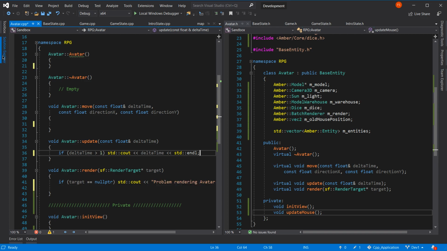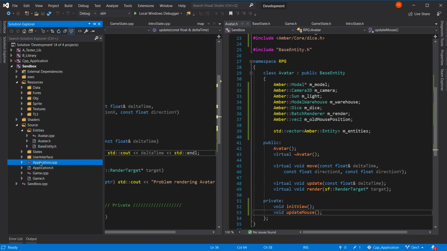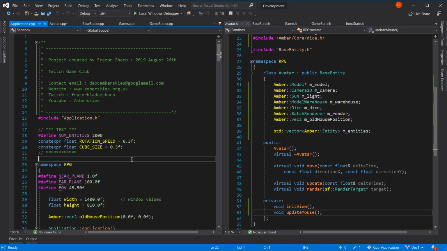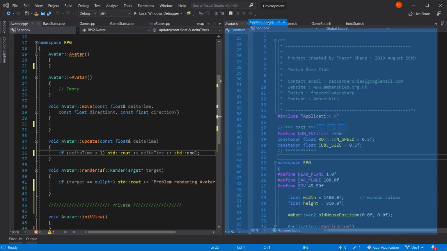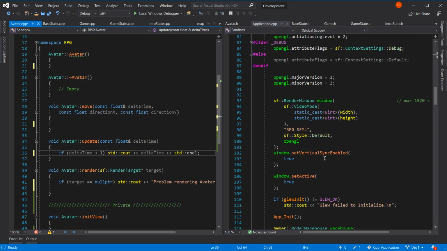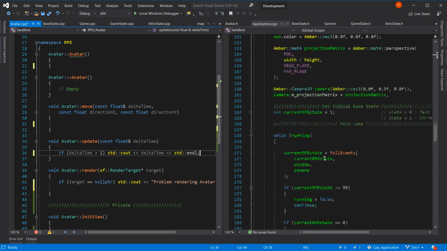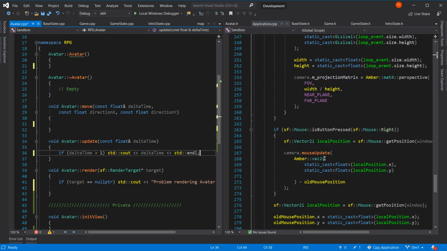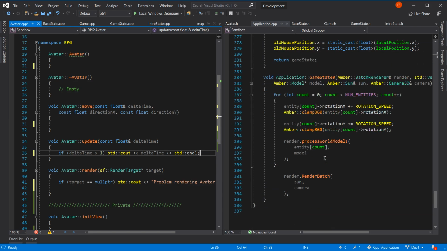Let's grab ourselves application.cpp. I'm going to put it over here because I want to just go down it and find out what we're doing for rendering. Test 3Ds, all that lot. Game state, here we go.